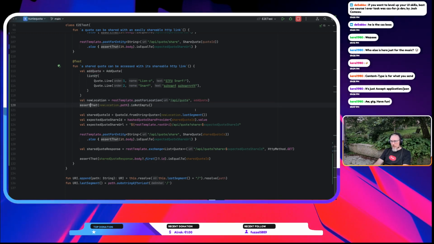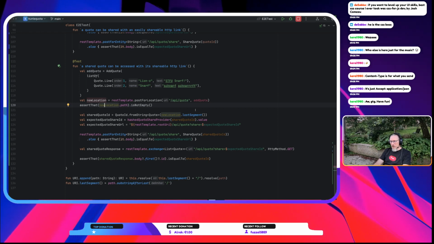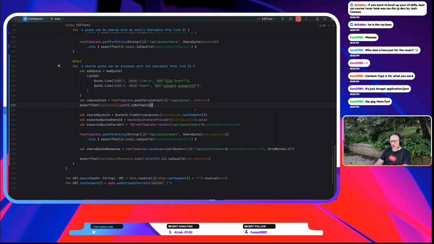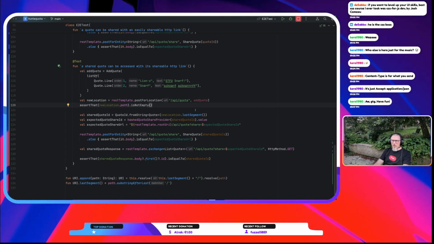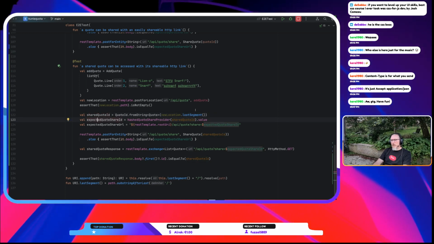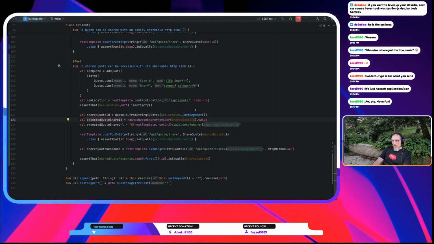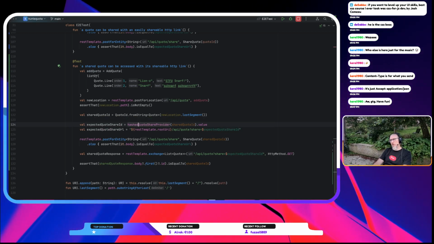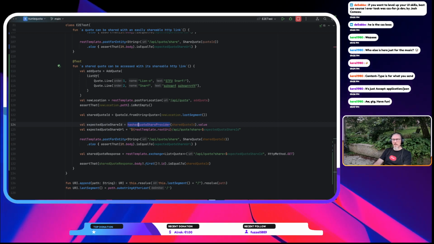And again, the only thing that we care about is this part over here. So we don't really care about this, but if this is already failing, then we know something else is going on. So let's keep that for now. Then we got an expected quote ID. Then this is the expected quote share ID, which we just recreate because recreating it should always return this.